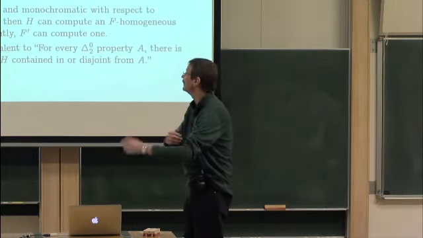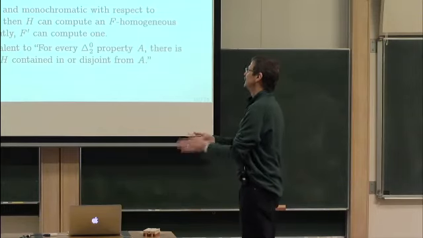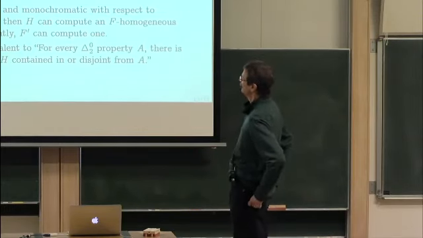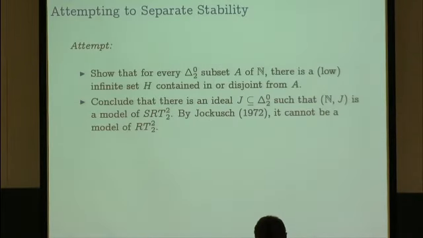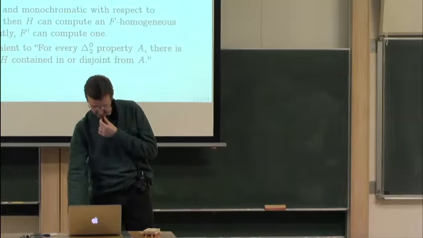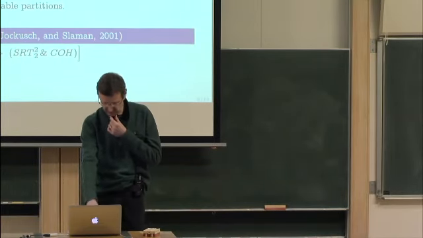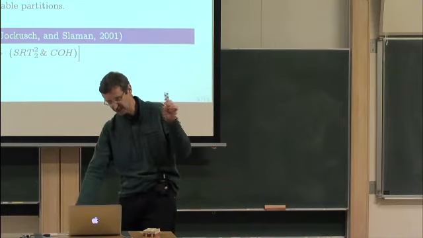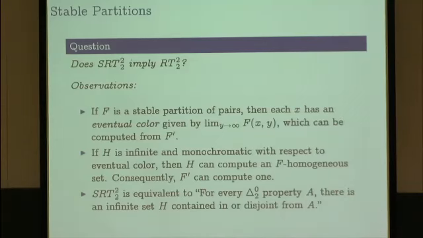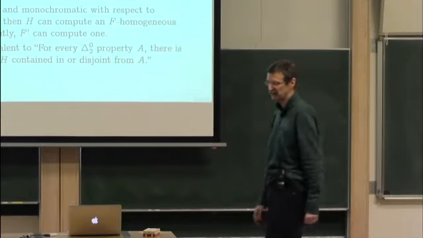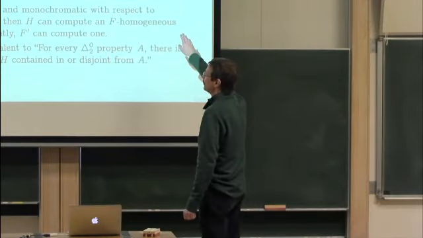Now, this split is about 10 years old, understanding stable and cohesive. And then the question was, is the stable Ramsey theorem equivalent to Ramsey's theorem? It looks like it shouldn't be. It looks like stability is a much stronger condition on the partition than what might be satisfied by an arbitrary partition. And so there's a couple of observations.